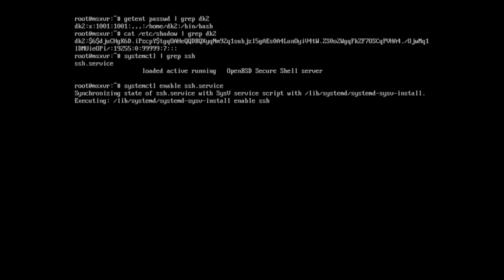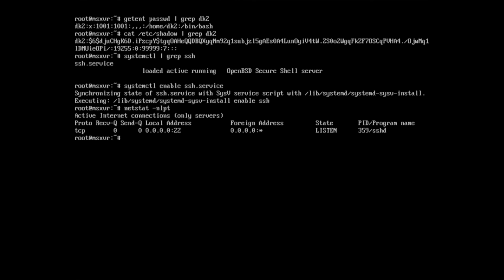And it's enabling it, executing, enable, and so on. And then if the MSXVR is starting, then this SSH thing is there, and we see on here that it's listening on local port.